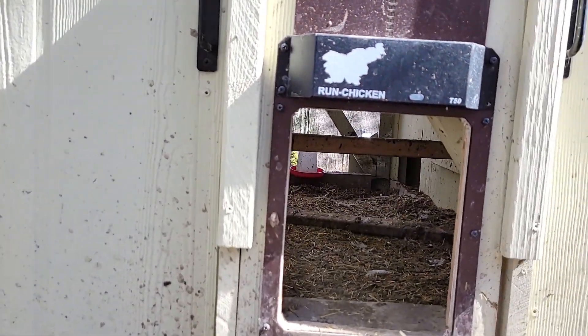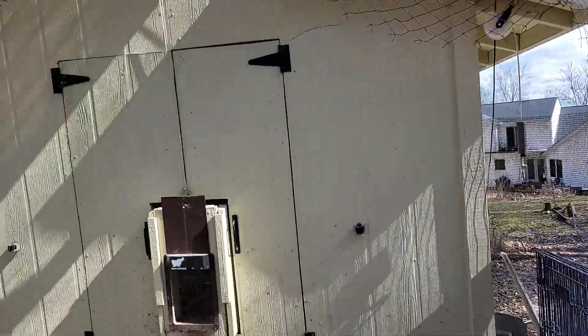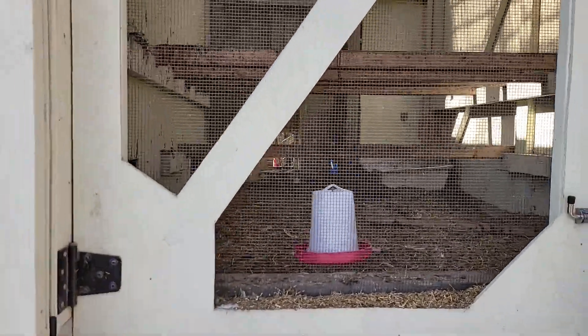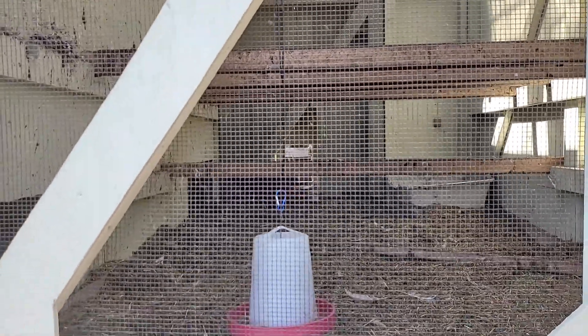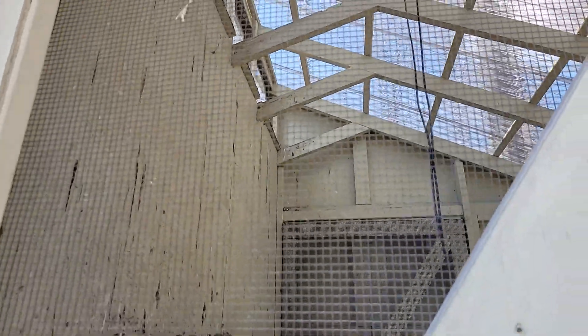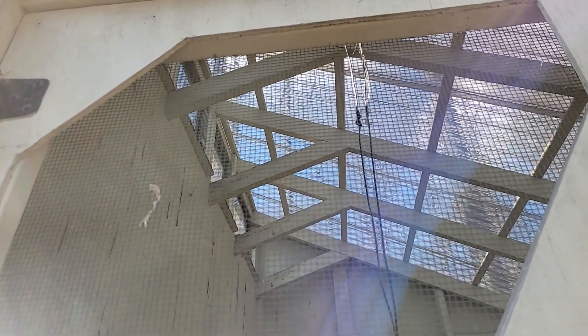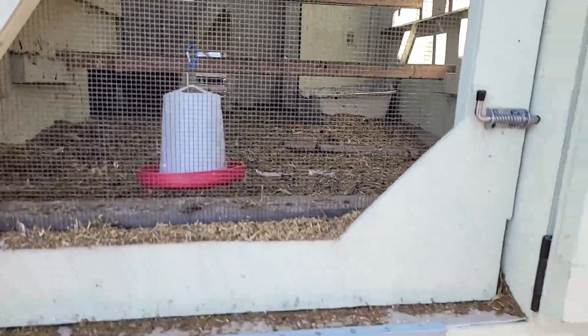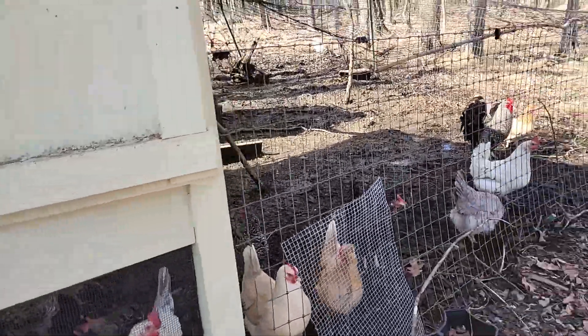It's March now, so I'm going to give it a couple of weeks and then do a big clean-out of the chicken coop. March is the perfect time because that'll give us enough time to put the manure in the beds and have it break down enough not to burn any plants we transplant. We also want to get the roosting situation taken care of - seal off where they're currently roosting and make some higher-up roosts, since they don't all get along.